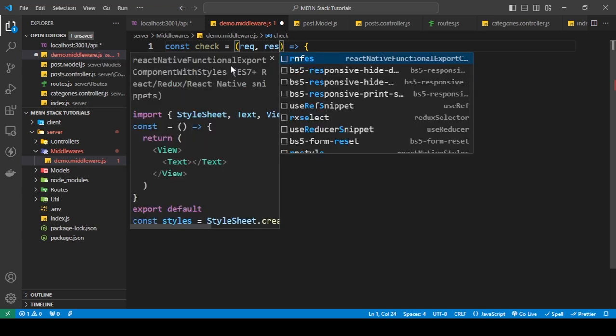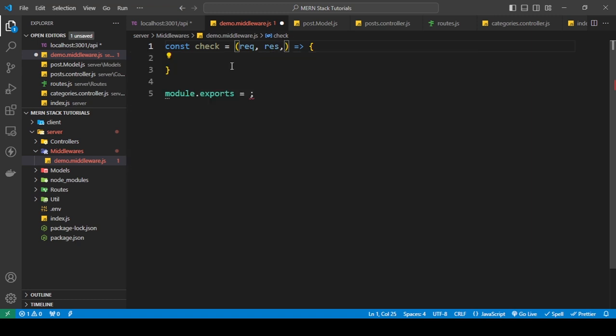You can write the full name if you want, this is just how I write it. And the third one is next. The request and response basically work the same way, and I'll get to these 3 later.